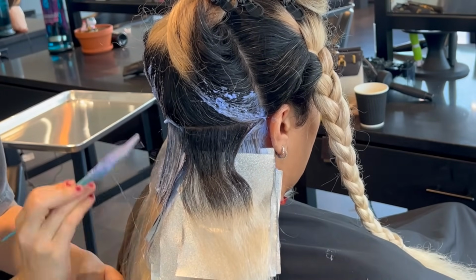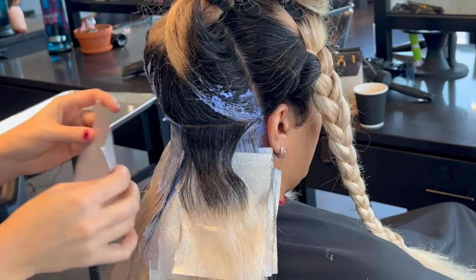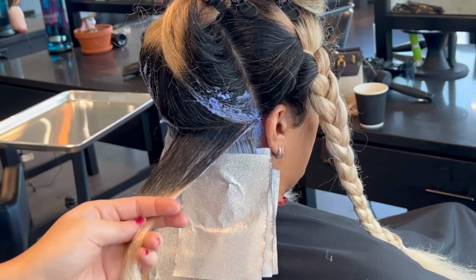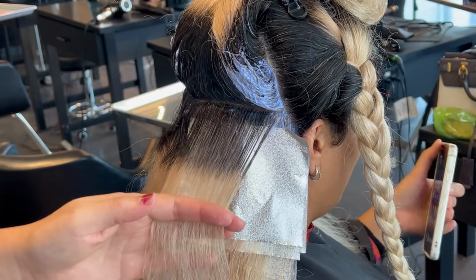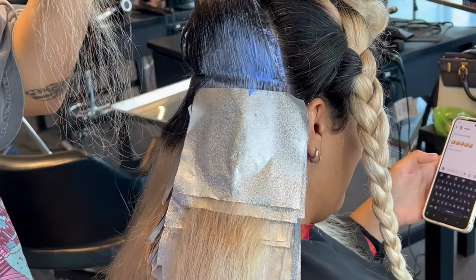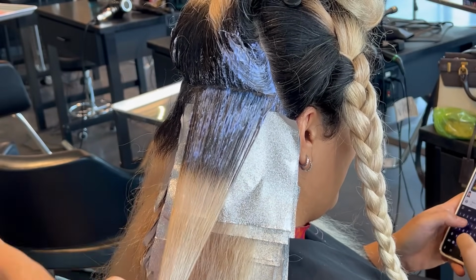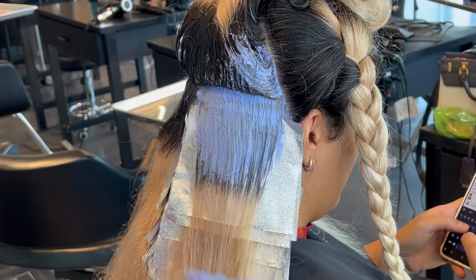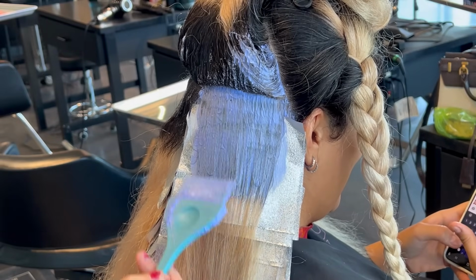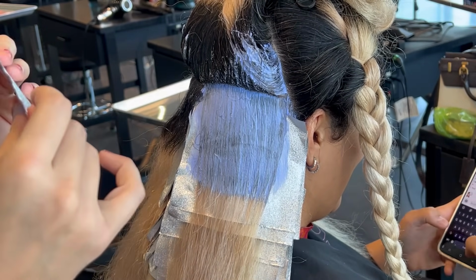But there's also another option, is maybe you can run some lightener through it for a minute or so, or some very diluted lightener. And if it's old toner residue, that should lift out pretty quickly if it's a professional line. Unfortunately, because we still ended up with this banding at the end, even though we were able to brighten it up and lighten it up a little bit, some of it was pretty significant in there and still left a bit of a residue. You can see it in the final results when we get to that.